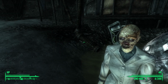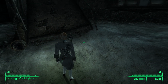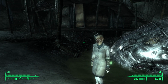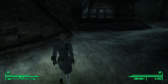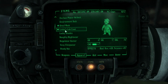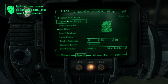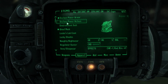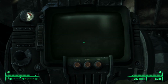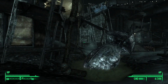So in this series we are going to be looking at quite a few things. We'll be looking at some of the robotics and the background of that, so RobCo and General Atomics, for example, and the military robots that you come across, and the domestic robots you come across, and all that kind of stuff. And we'll be looking at some of the biology as well. So all these mutated creatures that you see around, and the ones that have been created deliberately versus the ones that have naturally evolved over time.